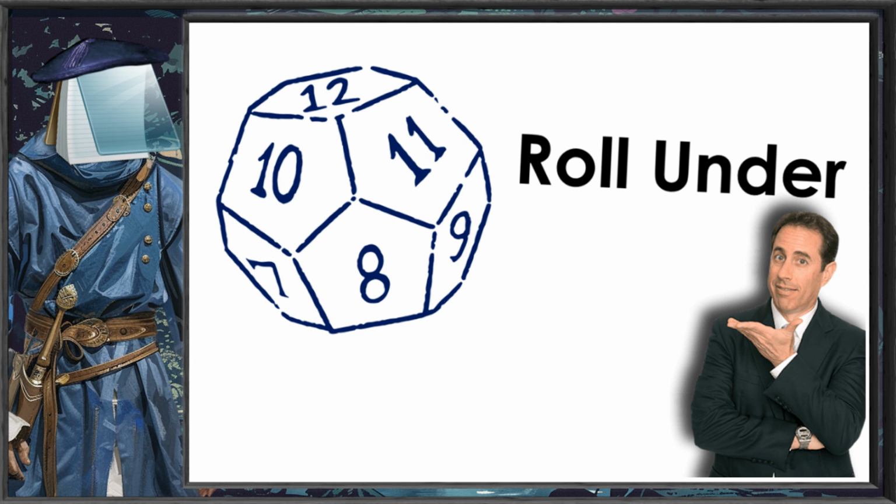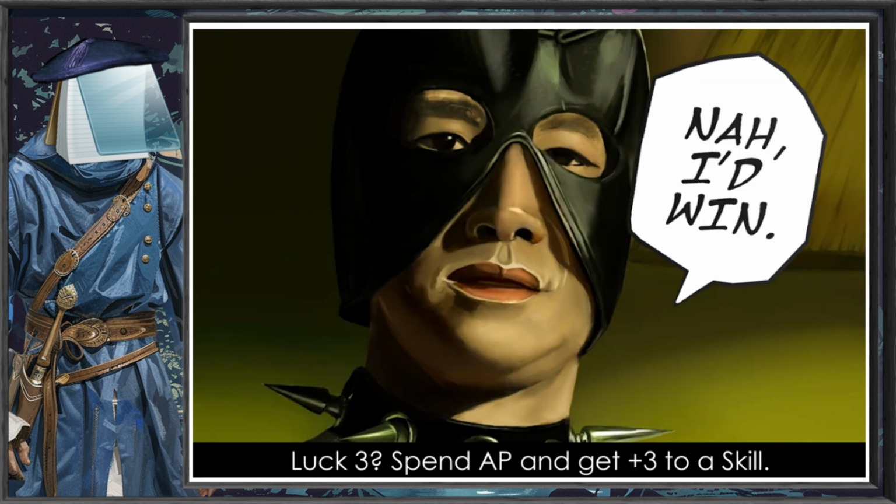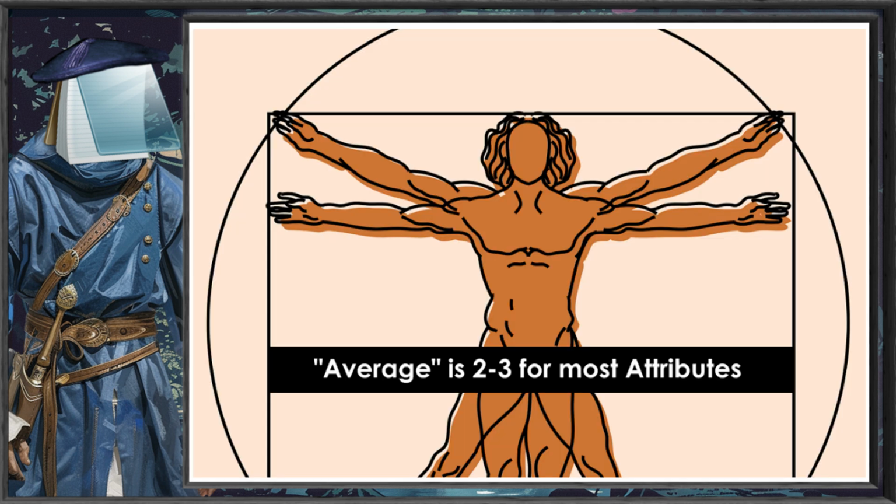99% of your actions are going to be based around your core 6 attributes: vigor, agility, stamina, intuition, intellect, and luck. Most are actually pretty straightforward to understand, but luck is unique as it handles lucky breaks. If you manage to get some advancement points, you can burn one away to get a bonus to whatever attribute or skill you're using. Pretty handy, but none of these attributes are ever going to be really high.